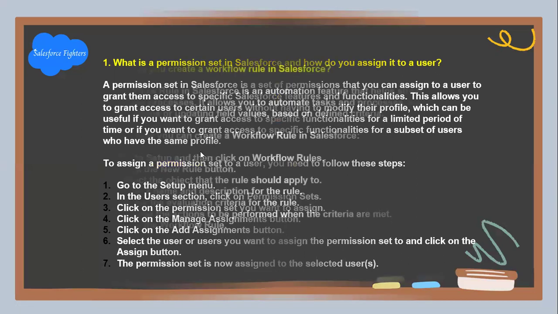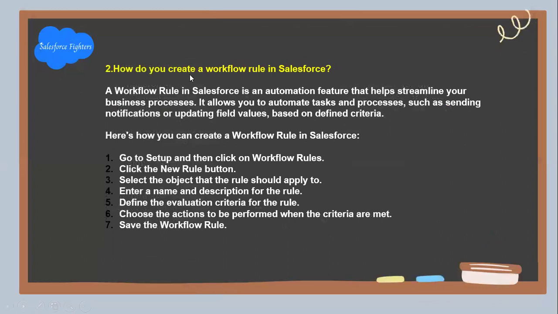Next question. How do you create a workflow rule in Salesforce? Workflow rules in Salesforce are an automation feature that helps streamline your business process. It allows you to automate tasks and processes such as sending notifications and updating field values based on defined criteria. Here is how you can create a workflow rule in Salesforce, in seven steps in Setup.